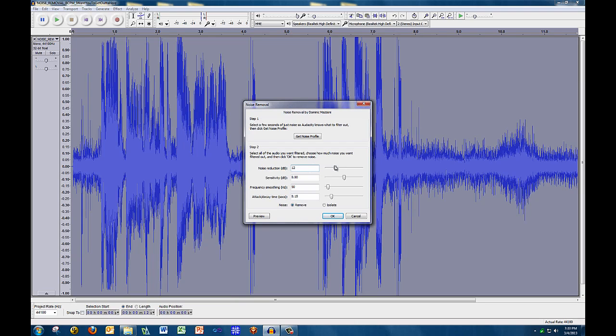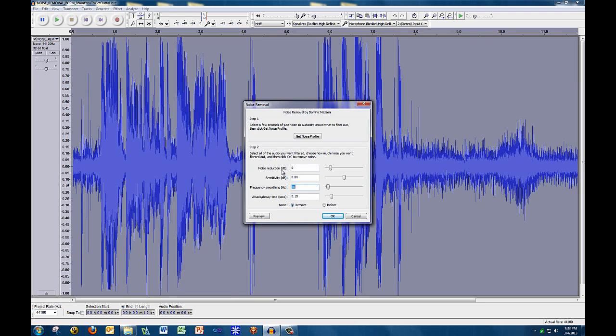But the nice thing about this is that it is a slider, so you're not set to 6, 12, or 24. We can actually do 10 if we wanted to. So we can play around with that and get the range that we want. So for this one, I'm going to try and start about 6, and we'll see how we go. Sensitivity in decibels, I usually leave this about 0. Sensitivity, again, you can play with it, and that digs further into the noise. It's very hard to use sensitivity in a way that it's not going to get rid of other audio, so just leave it at 0.